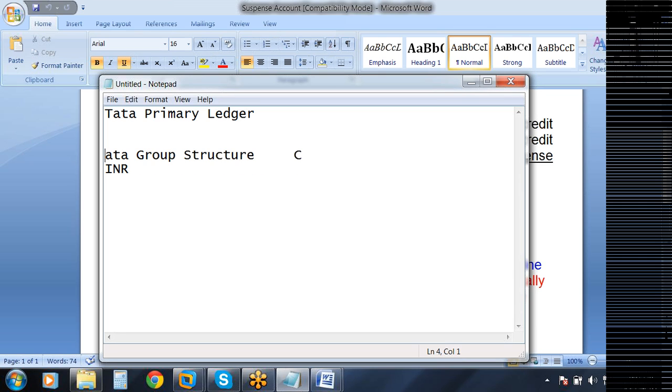Tata group structure. Second C is currency. Third C is what? Tata calendar.